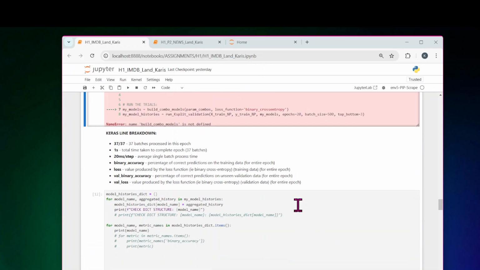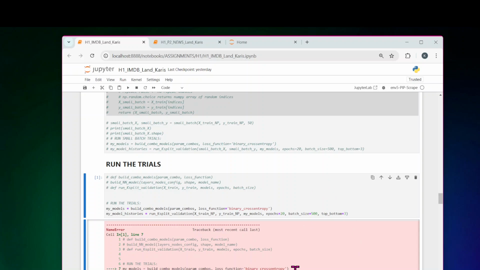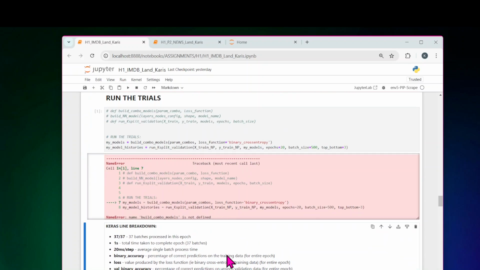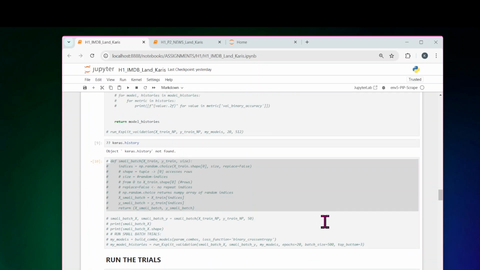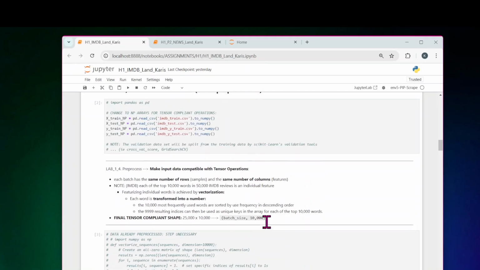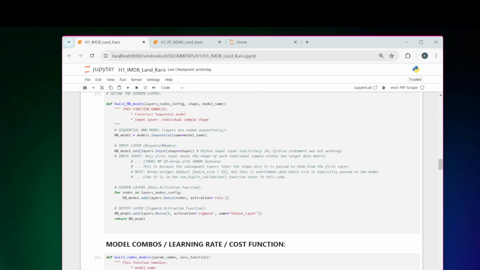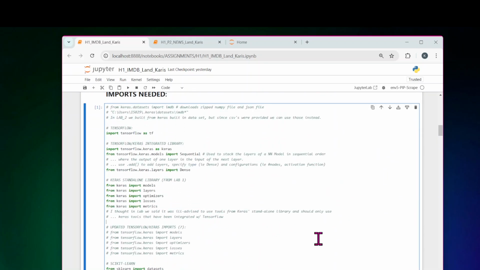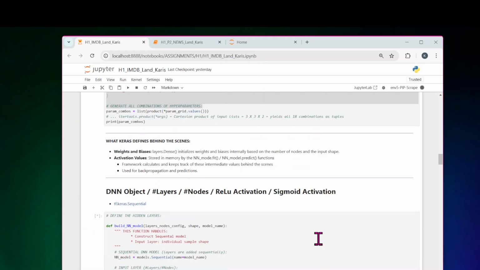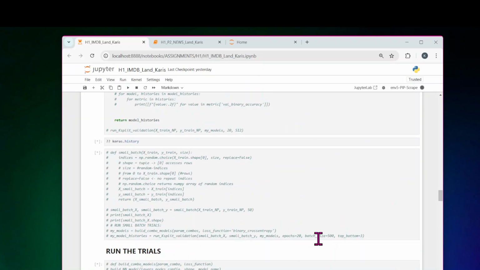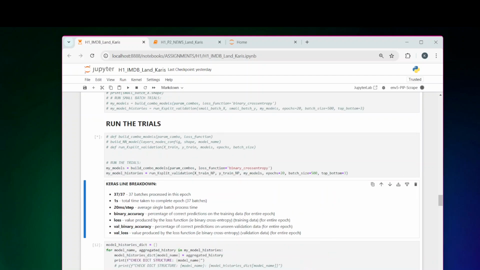Unfortunately, I don't have this up from the previous run, but I can run it real quick. Okay, let's just do it. That'll take a second.